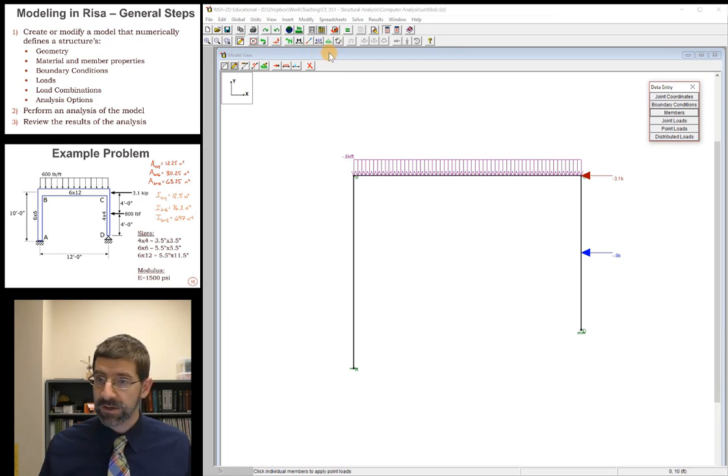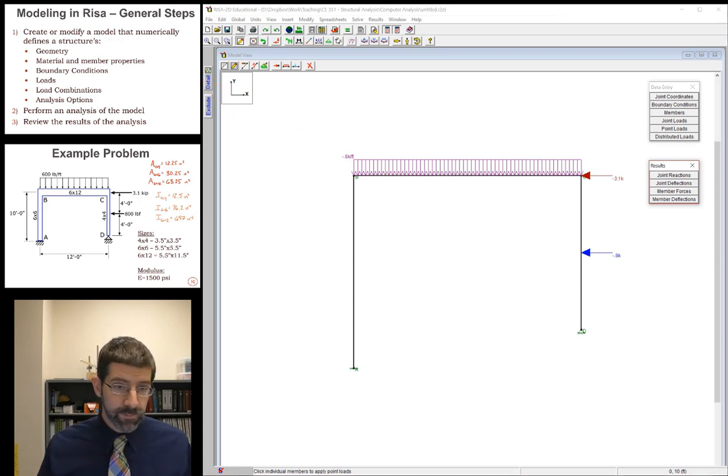Analysis options, again, there's not really any analysis options in this particular version of RISA, so we can just move on to solving it. And you'll notice here up at the top that there's a green equal sign. That's my solve. So I click on that, and it's solved, and I can only really tell that it's solved because there's a new box here of results, and then there's also a couple of blue boxes here on the top left that talk about details.